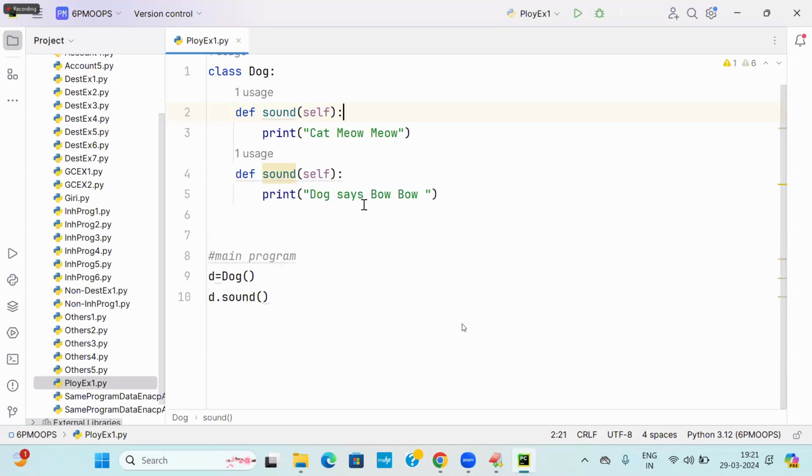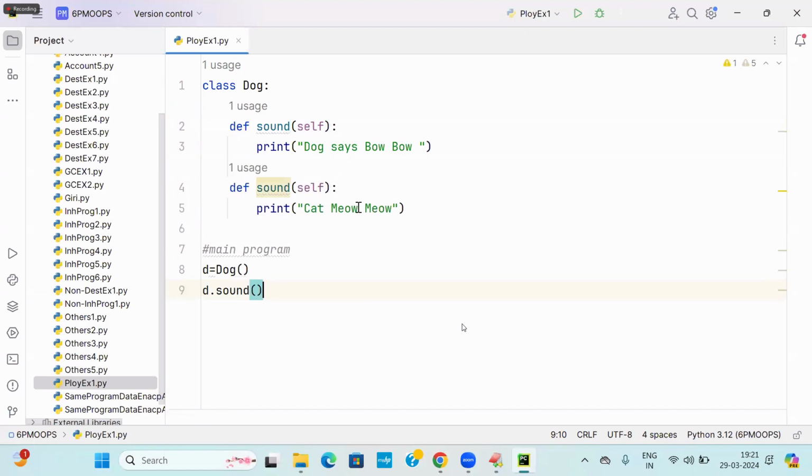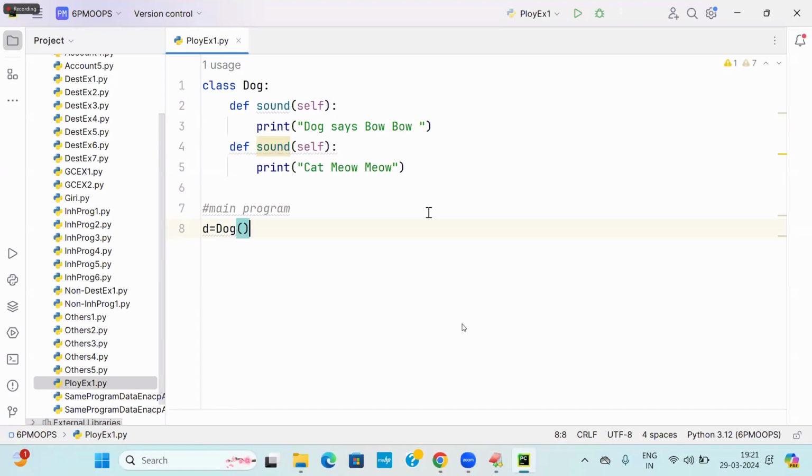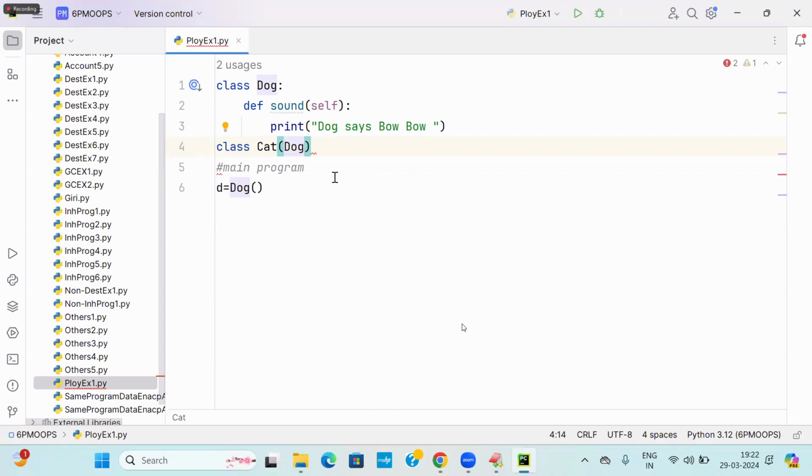But is it method overriding? No, this is not method overriding, students. So method overriding means what? I should not do it in the same class. I am doing it with classes now. Cat is taking from where? Dog.